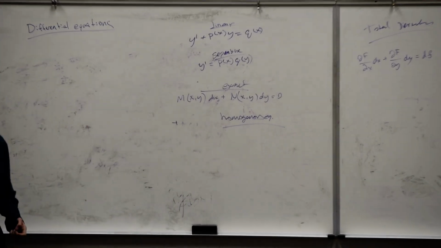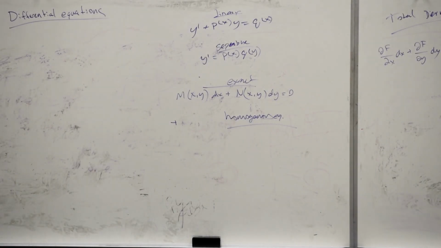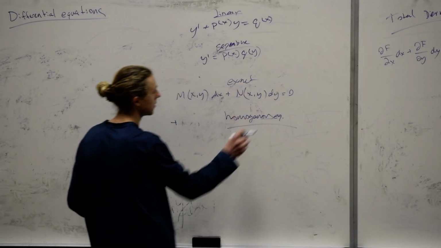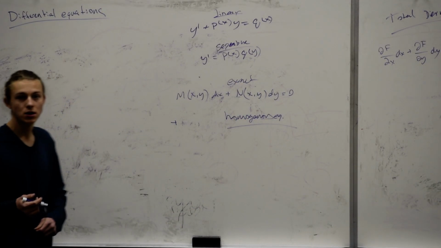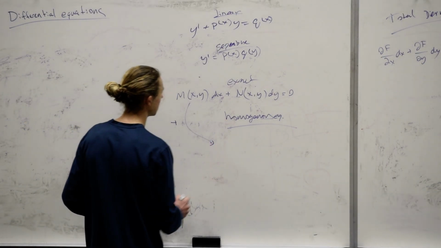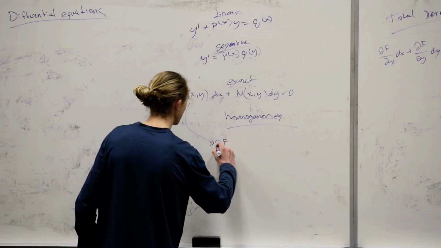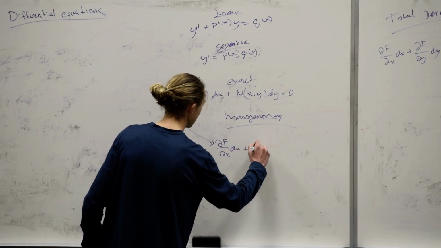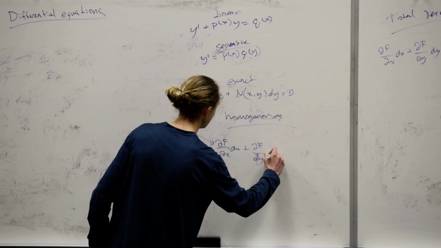And a homogeneous equation is essentially one that is... Homogeneous equations and exact equations are actually really similar, except an exact equation is just a specific type of homogeneous equation. So this is actually a homogeneous equation, but an exact equation is a specific part of that where we essentially have the partial derivative with respect to x times dx plus the partial derivative with respect to y times dy is 0.